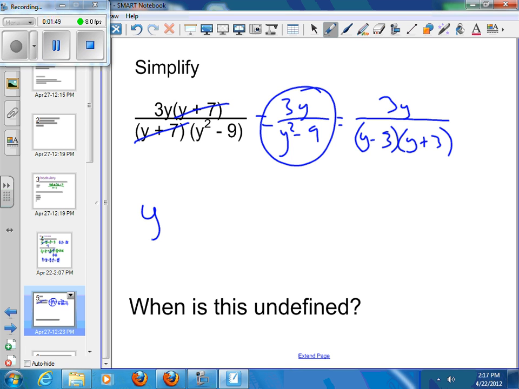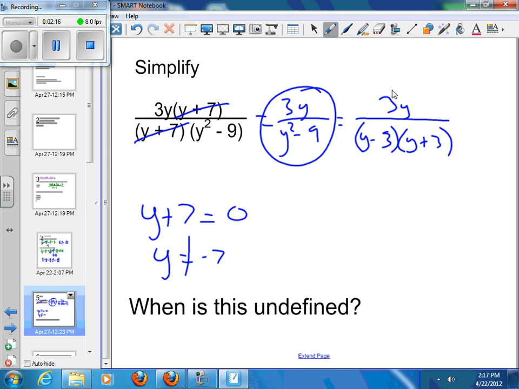So if y plus 7 was equal to 0, that would mean y would be equal to negative 7. So in the case where y is equal to negative 7, you would end up with a 0 in the denominator, because any 0 times anything is 0. So we can't have that. y is not allowed to be a negative 7, just for the fact that you would then be dividing by 0, and our whole function here would be undefined.